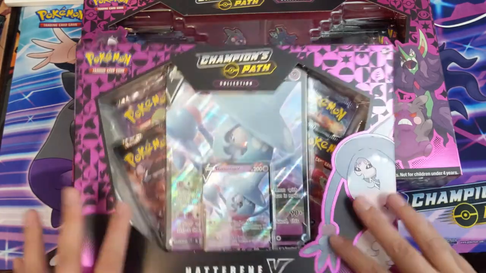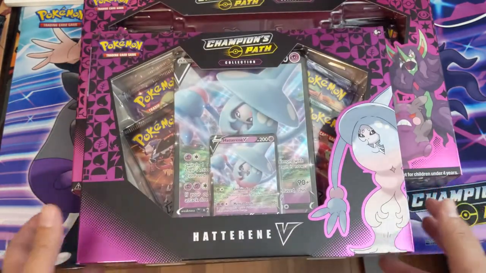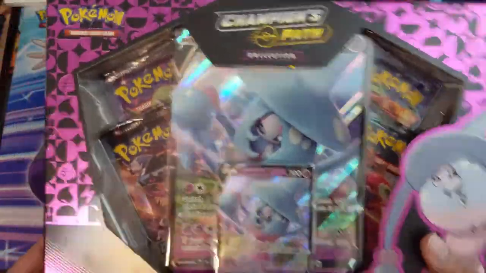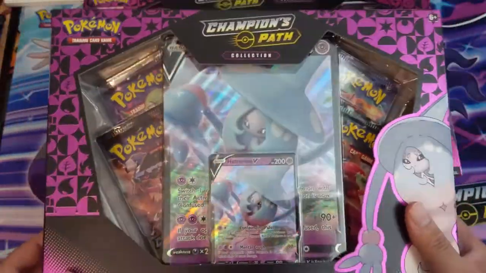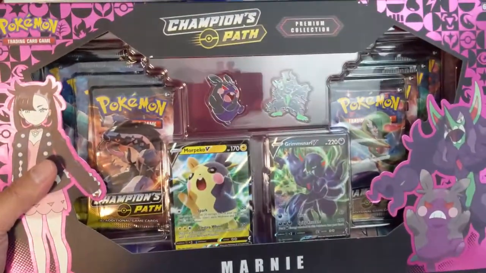We're opening up some of the quote-unquote new Champion's Path. I only just now got these. I actually picked up these from the Pokemon Center after release date, and they got shipped to me before any of my pre-orders made it. So, weird times for many reasons, including vendor shipping times. But we got the new Hatterene product, pretty vanilla if you ask me, and then the Marnie box.